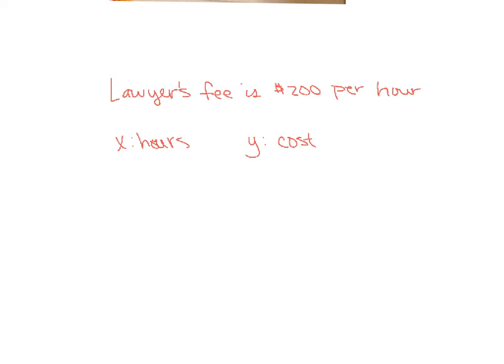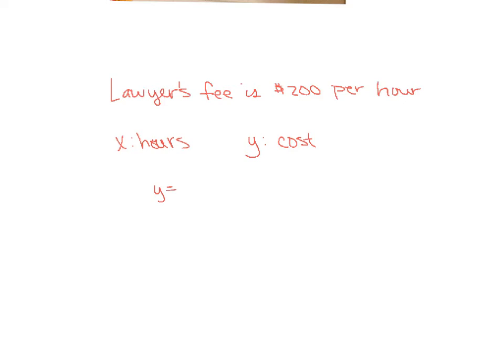Lawyer's fee. So we need to come up with the independent variable, which is our x, and our dependent variable, which is our y. Okay, so the cost depends on the hours. So we have cost and we have hours. Okay? However many hours we have, we can multiply by 200 and get the cost, right?